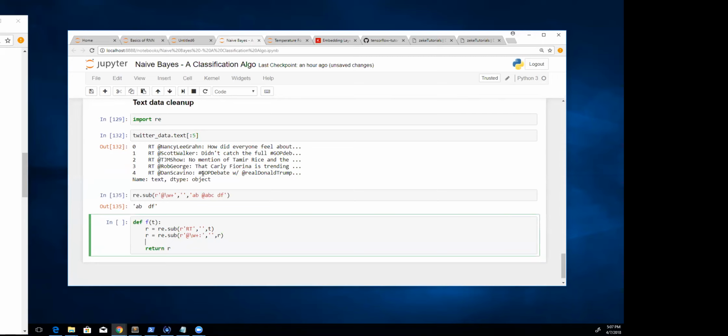The information might not be accurate. We're using a lot of junk information. Right. So what you're doing here, you're substituting anything which is RT by nothing. This one, anything which starts with @ and \w means small a to z, capital A to Z, and alphanumeric 0 to 9. And underscore, I think. How do you learn all these things, right?